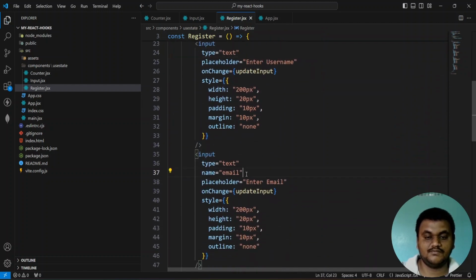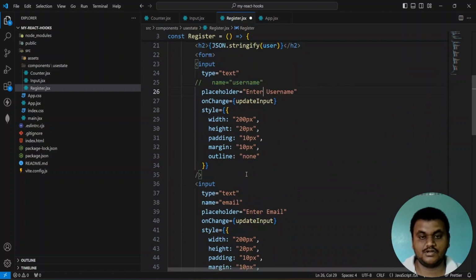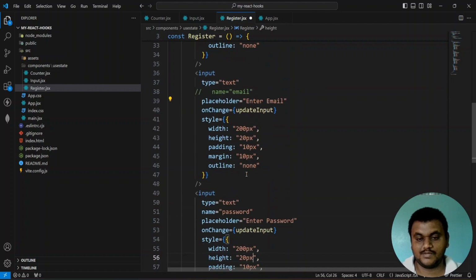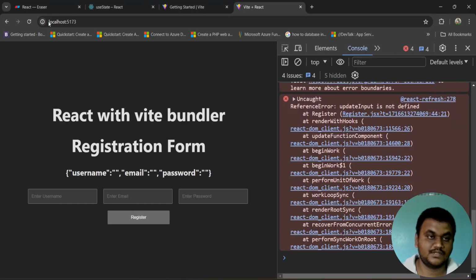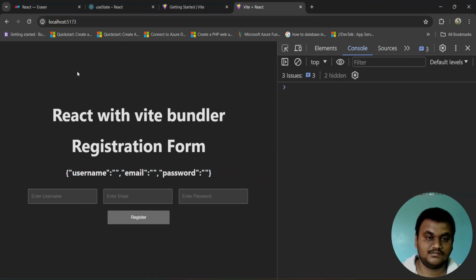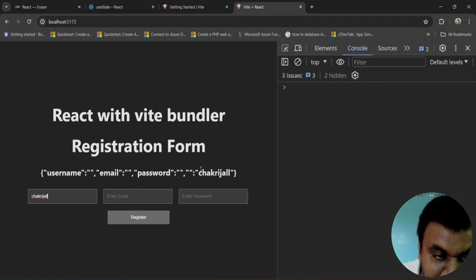Without giving this, once again Control Z, we are going to comment like this. Comment this one also, and this one also, password also. If you are not giving this, see how it is updating. It is creating one more variable.